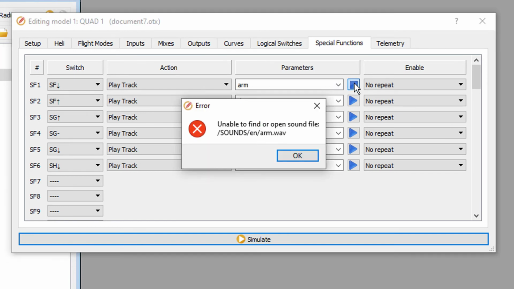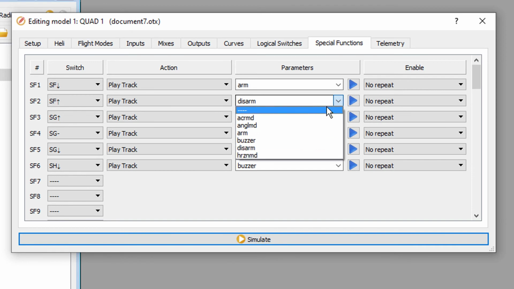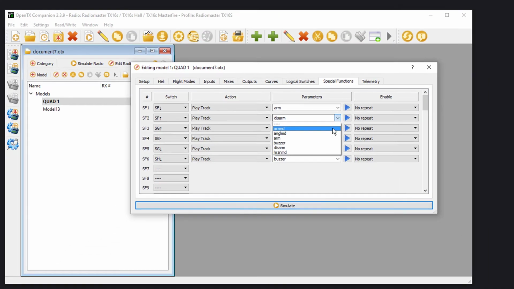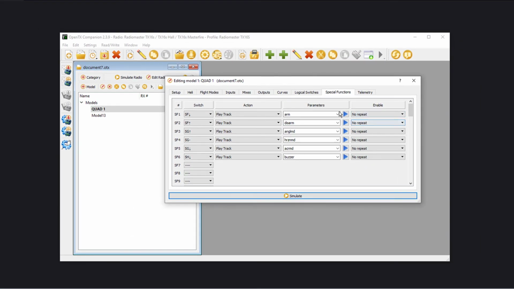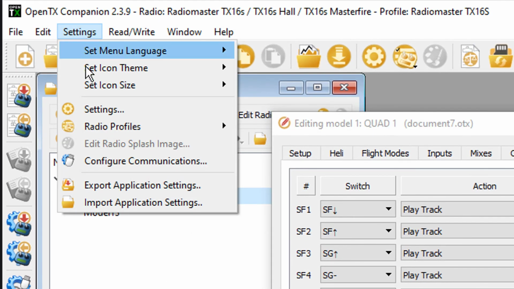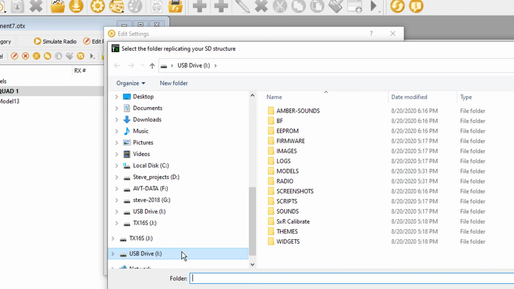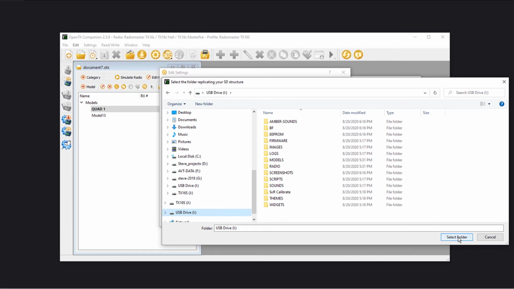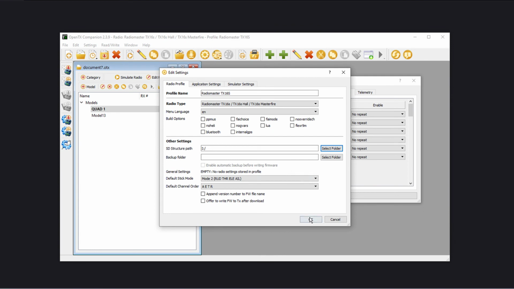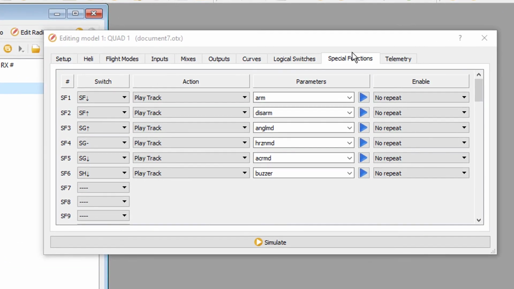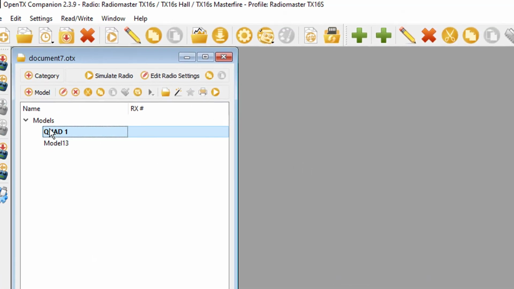If you click this and you get something like that, and you're only seeing four or five of them in here, then we need to tell it where this stuff is. So back to settings, and I'm gonna tell it where this is. Well, this is in the I folder. So I'm gonna select that and say okay. And now I wanna close this because I was expecting to see something different.